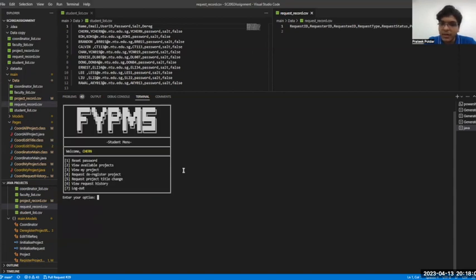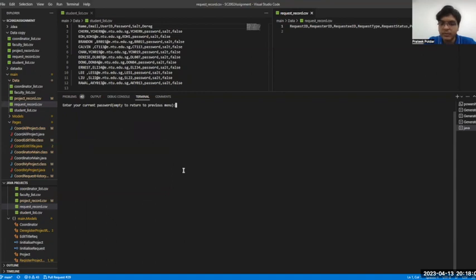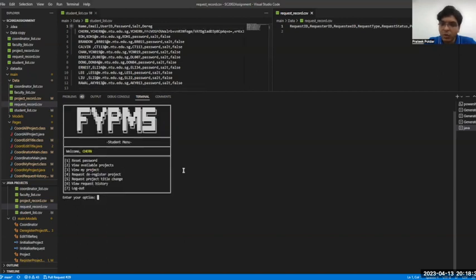Okay, after that, then we can reset our password. While doing so, we can also make sure to check for invalid password as well. Once that is completed, we can log in and log out.